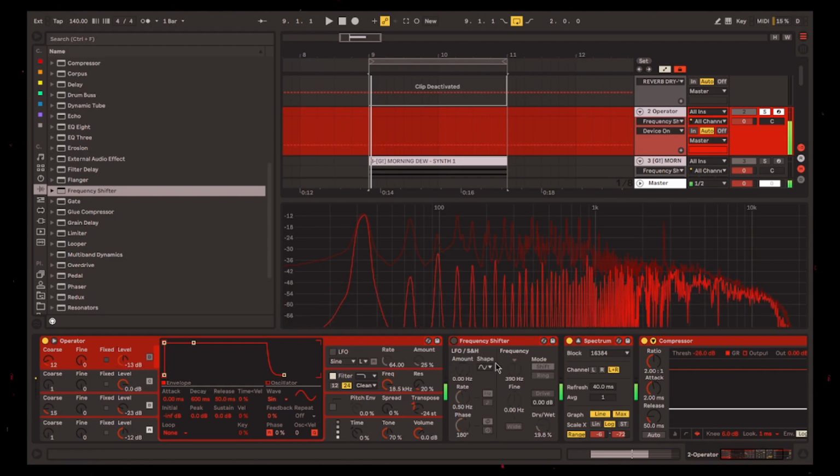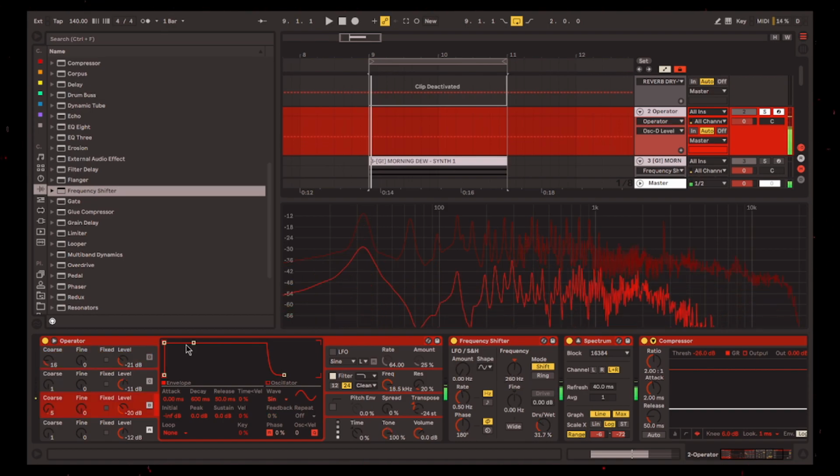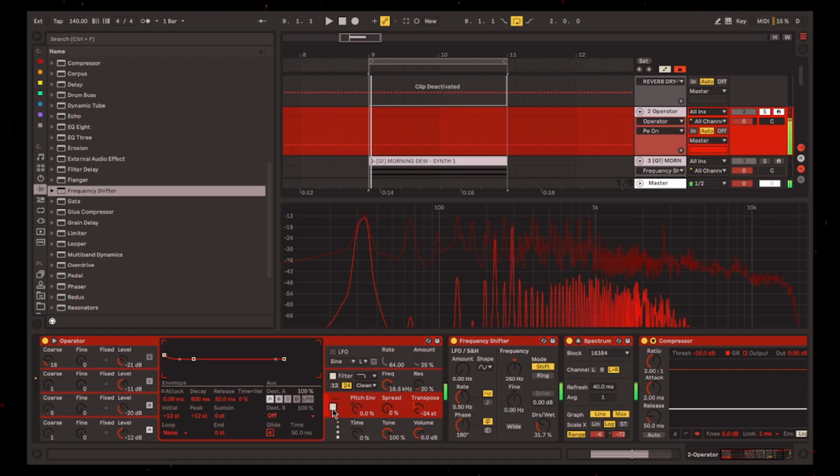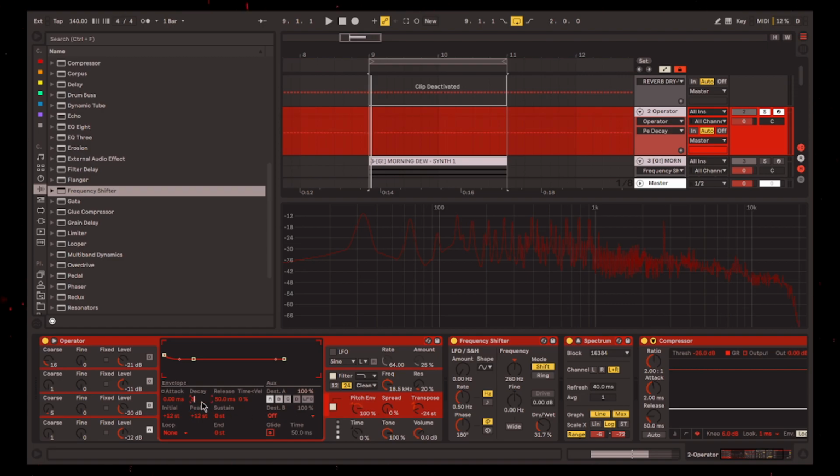So that's the original signal here, with that added. Oh yeah, that's crazy. And then if we go for something like this, give it some pitch envelope as well.